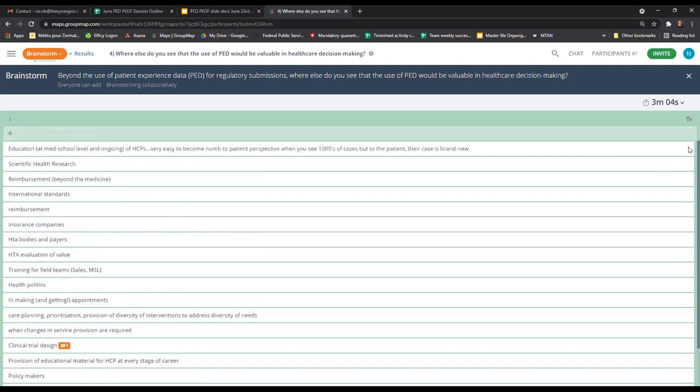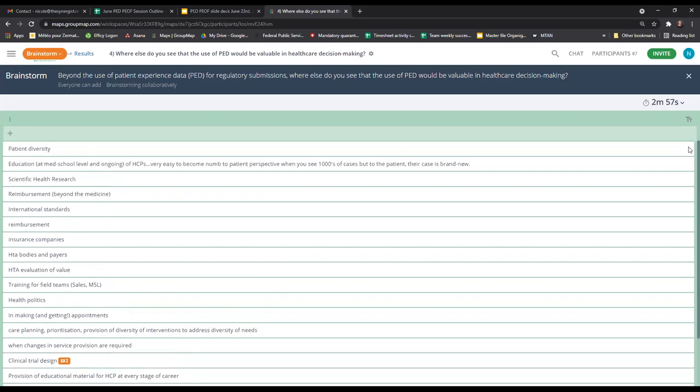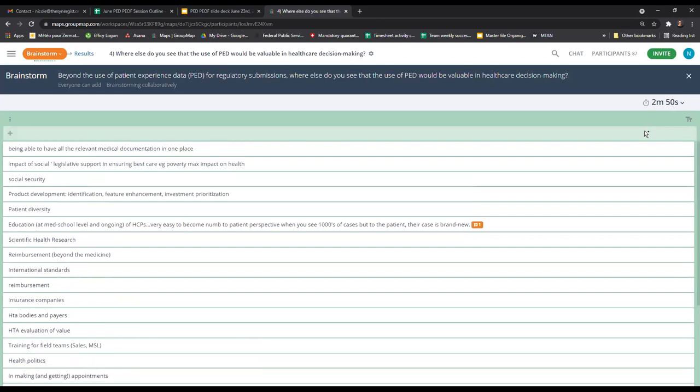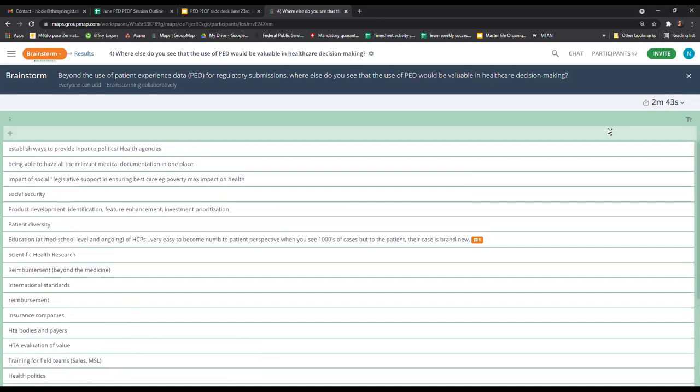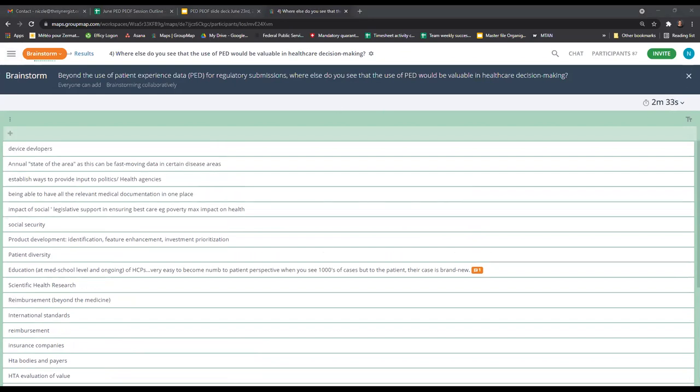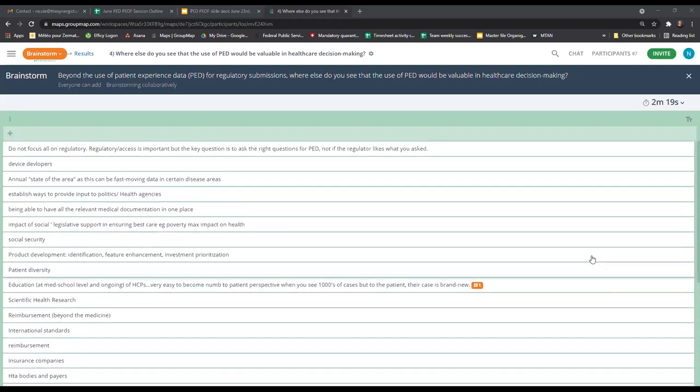And I think we already have quite some examples, and we will move to the next question. What's already clear here is that there is a lot of space to feed many decision points in health systems, whether it's HTAs, health politics, policy, clinical trials, so many examples that are very valid. And there is some work within PFMD in collaboration with NHC on what's the common rationale on how to use this patient experience data, who can use it when, and who can, with the support of which patient expertise and patient experience to support it. So that's clearly some work that's in the pipeline in various places today.